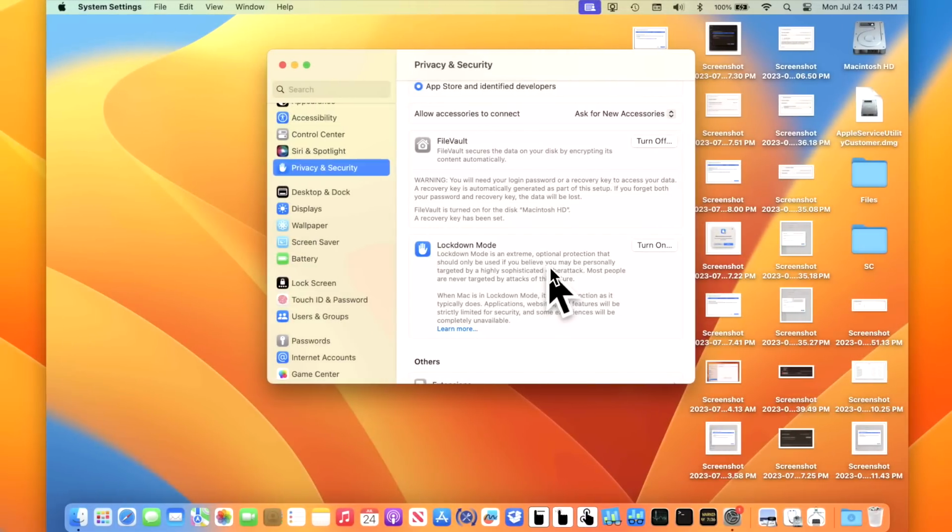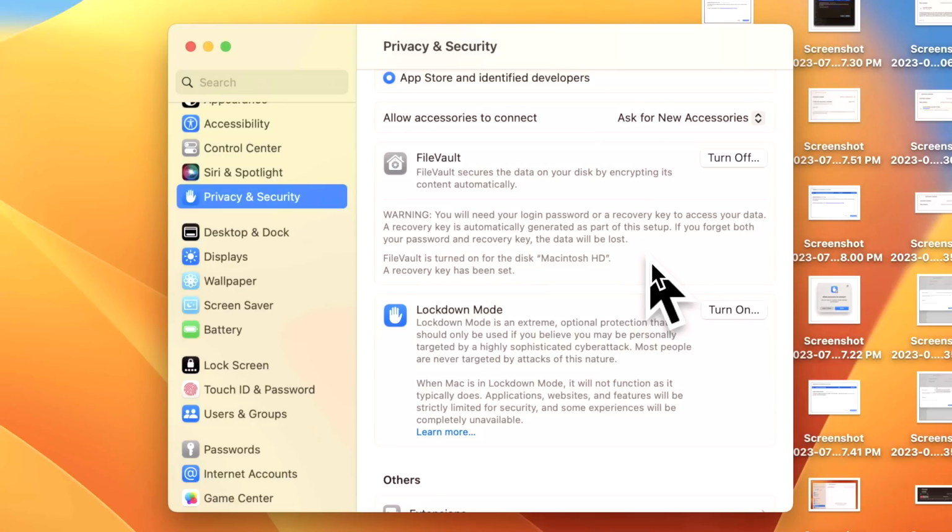Our demonstration Mac here today is a 2020 M1 MacBook Air, and I wanted to call out something before we begin. I've turned on FileVault. I didn't have it on with previous update videos, but since everybody should have FileVault enabled because it protects your information on your Mac, I've got that enabled just in case there's any differences in the update process.